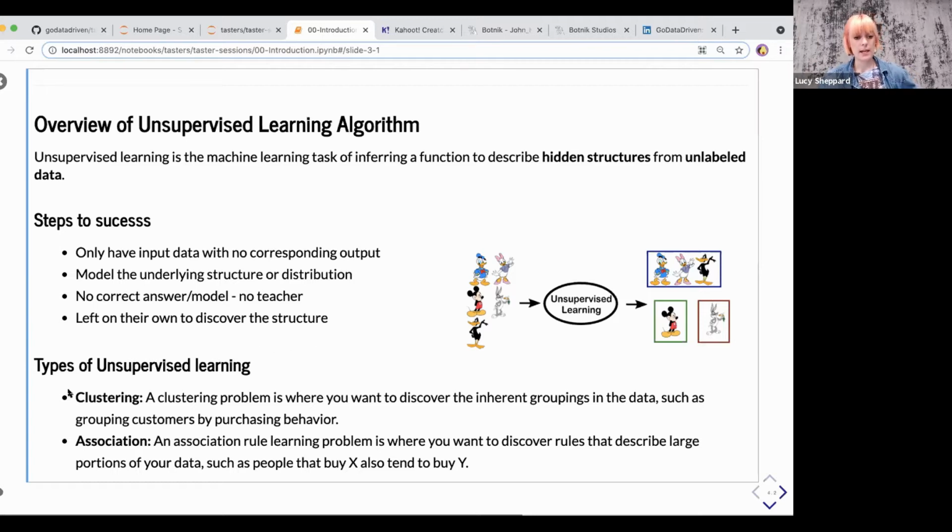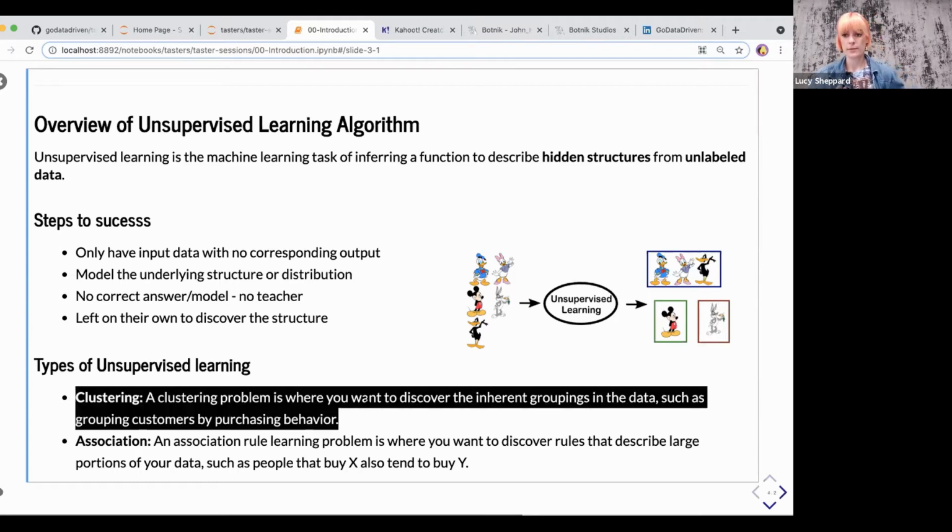So of the different types that we have, we talk about clustering within the training in the two days. We're not going to cover it today, but we do in our two-day training, because it's nice to look at some advanced techniques in a more advanced machine learning problem. It's really where you discover these inherent groupings of the data. So we might say here in our unsupervised example, create three groups. And it says, okay, I'm creating three groups. This is a group, this is a group, this is a group. And it builds from there.